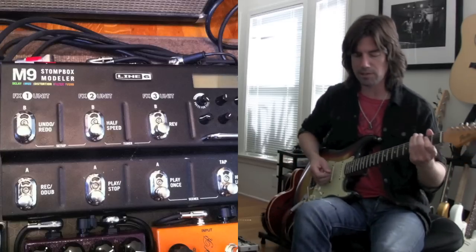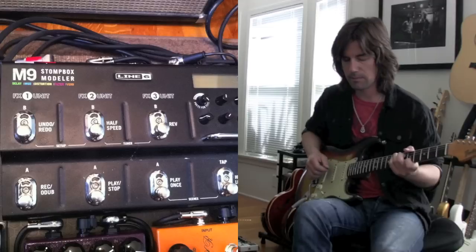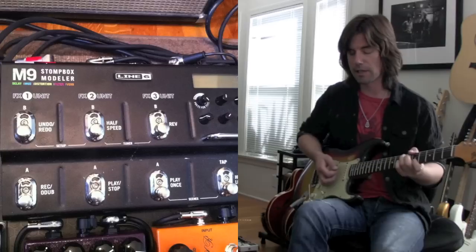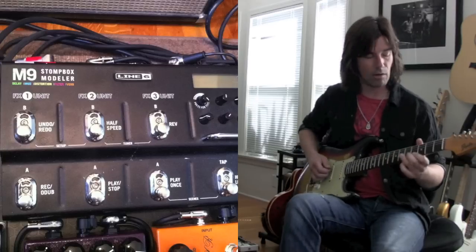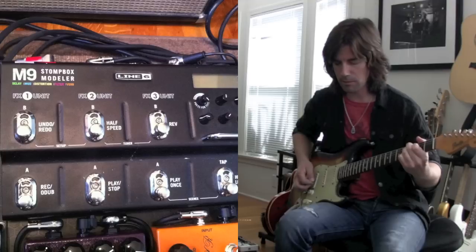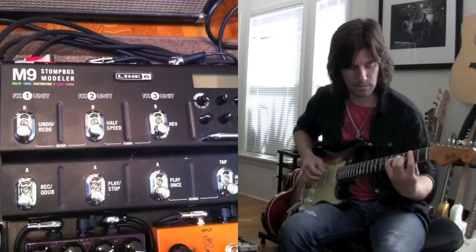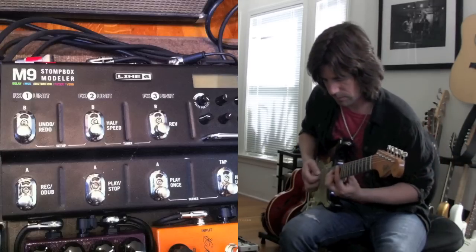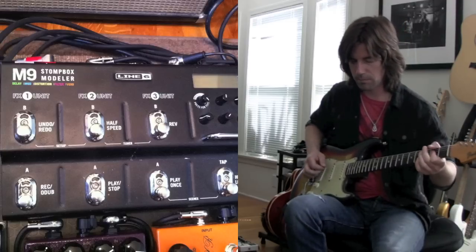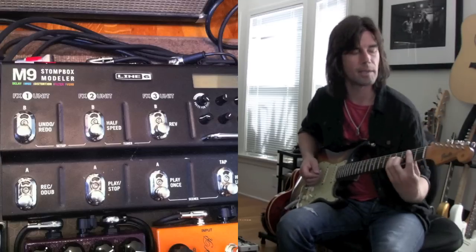So my basic little pedal board has an opto tremolo, sounds like this. Also a bias tremolo, sounds like this. Just a little more lumpy sounding. And then I've got an analog chorus with a fast rate and a low depth. I've got a dimension style chorus. Okay, a spring reverb. And then a real big reverb for ambient stuff.